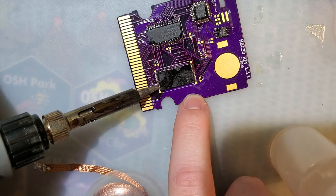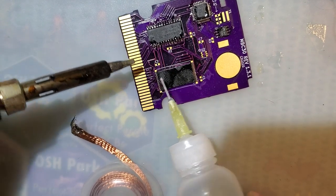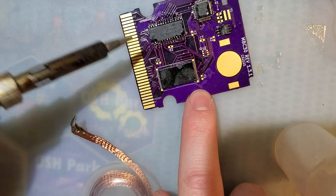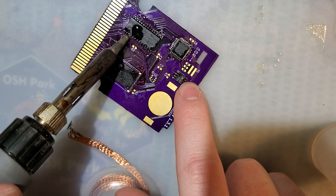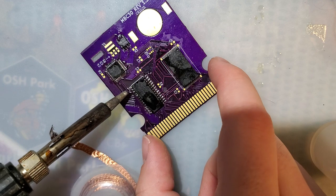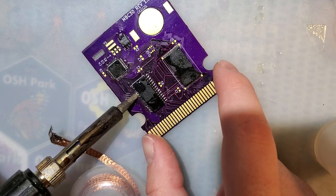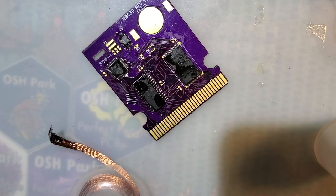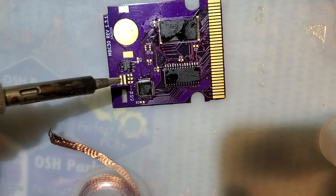Beautiful, happy little solder joints. Except for that one short, again. FRAM shorts are always easy to clear, so the pins are spread out enough. Now this chip is my least favorite.